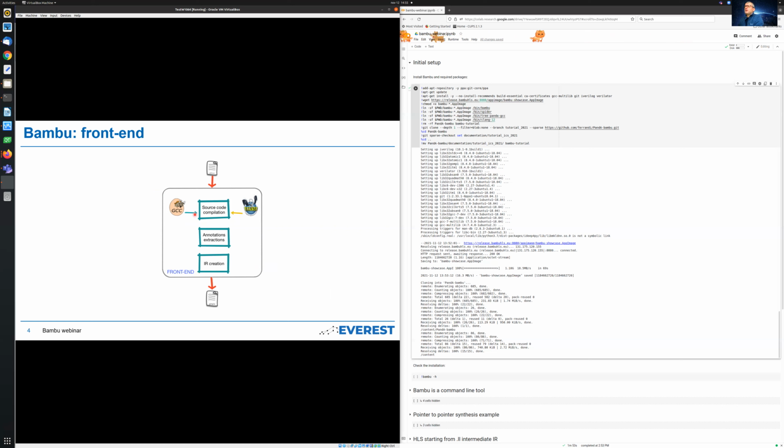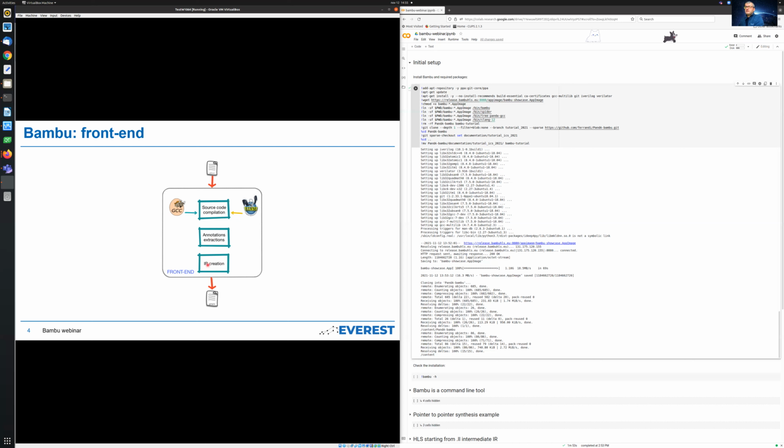Mainly this is done by extracting the intermediate representation of these compilers, translating it into a single format, and then reading it back in the Bambu tool. In this way, we are able to extract some annotations from the initial specification, and these annotations will be passed to the rest of the high-level synthesis tool.